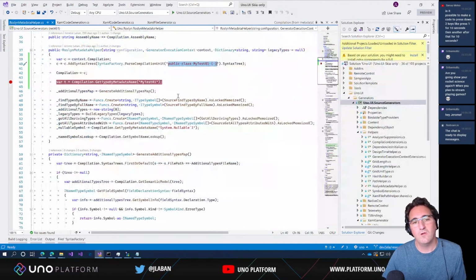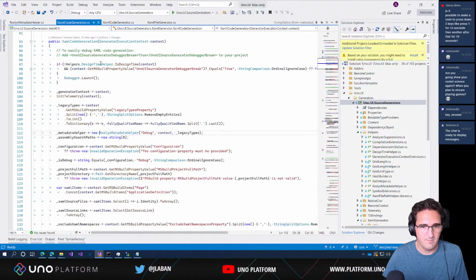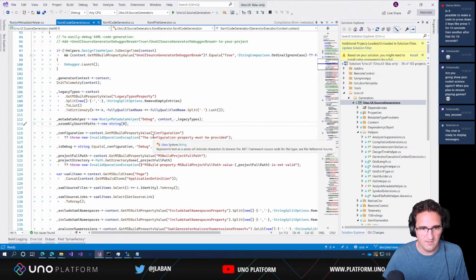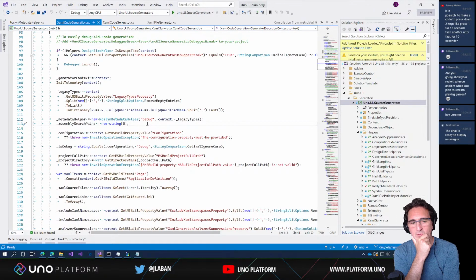So let's go find where that Roslyn metadata helper is built. So it's available at that location, and we're building it quite late, actually. That means that we have not parsed the XAML yet.